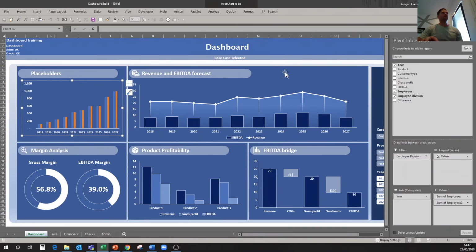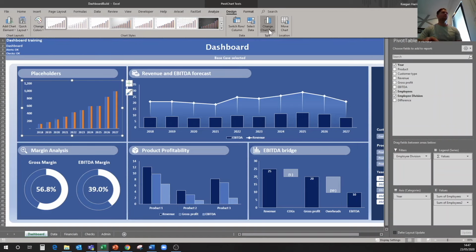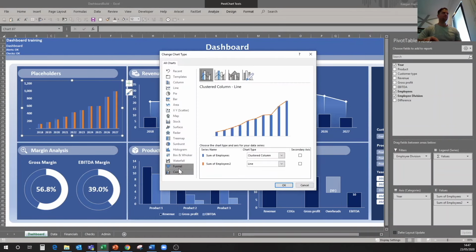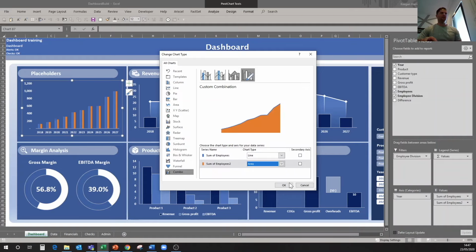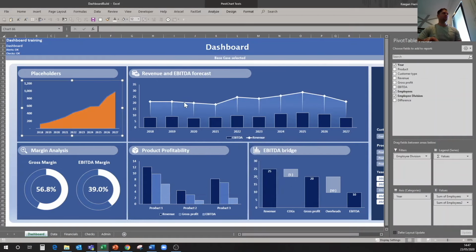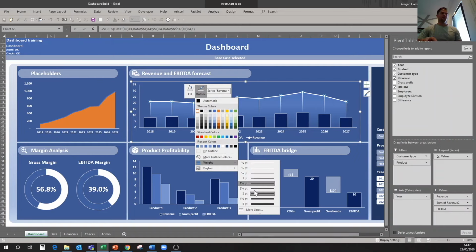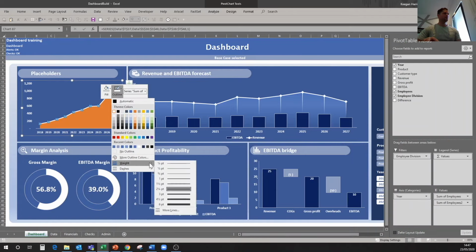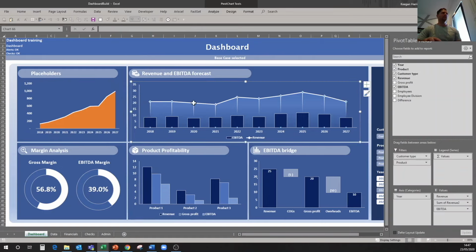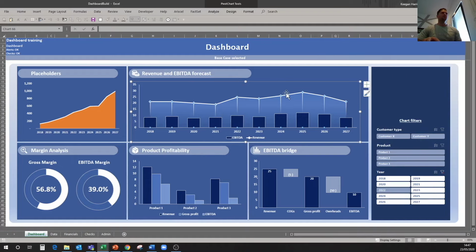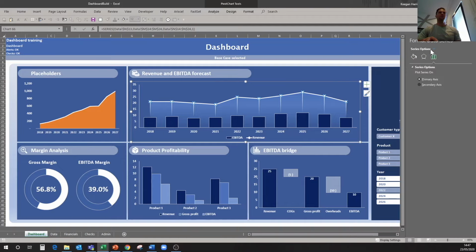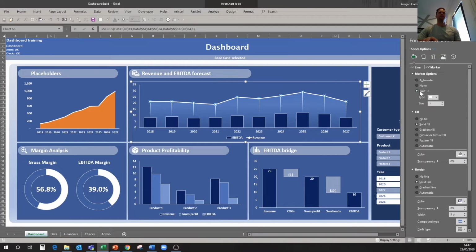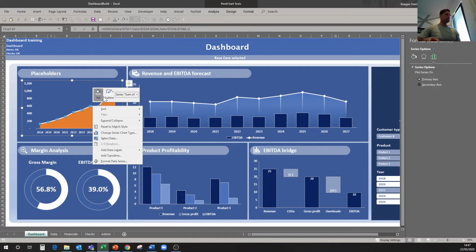and come back to my dashboard, what we'll do is we'll change this to a combo chart. Design, change chart type, combo, and we'll change sum of employees to be a line, and then I want this one to be area below it, like we did for this graph here. So how thick is this line? So it's 3 points in white, and I want it to be consistent, so we'll make this one white as well. I'll make it 3 points, and we had a diamond marker. So if I see what this one was, come to my marker options, it's size 7 and it's white as a diamond, so I'll do the same here.